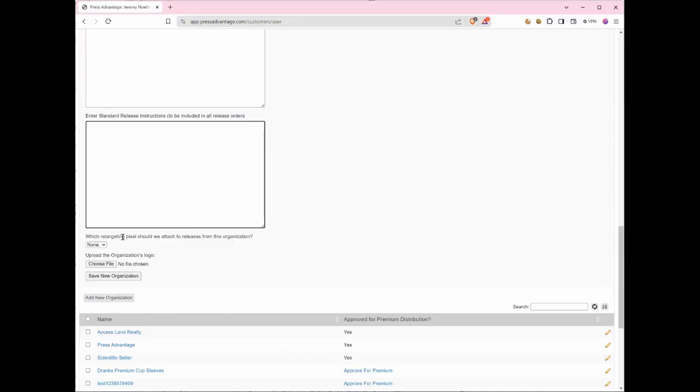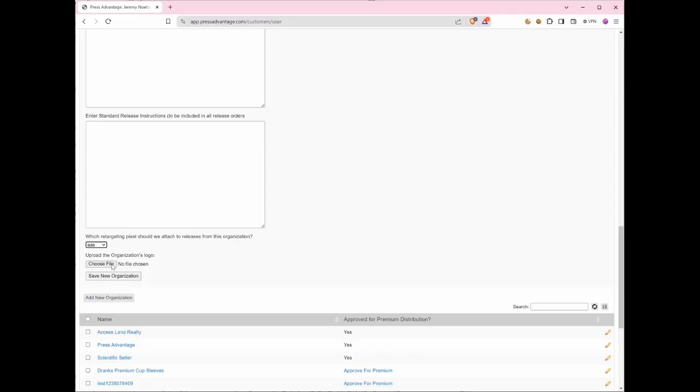We'll go over building retargeting pixels in a minute, but you would attach it to all releases from this organization right here. What that does is that pixel code that you provide us with, in a different area, will automatically get added to the press release. It's technically any type of code, so you can get creative. A lot of people who are using it just for ad retargeting will try to use an image pixel or something like that instead of JavaScript, because JavaScript does get filtered out. But you can try working with JavaScript tags as well, and there's a lot of upstream folks that don't filter all that out.